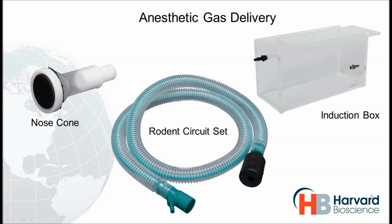From here are our two most popular anesthesia setups. We have a mobile setup pictured on the left and a tabletop setup pictured on the right. Conceptually, these are basically the same. One moves around and one stays stationary. All our systems and all your systems should include a regulator or an access drop in your facility for your compressed oxygen or air or nitrous oxide, a flow meter, a vaporizer with end caps. You need some kind of way to deliver your fresh gas and some way to scavenge your fresh gas.